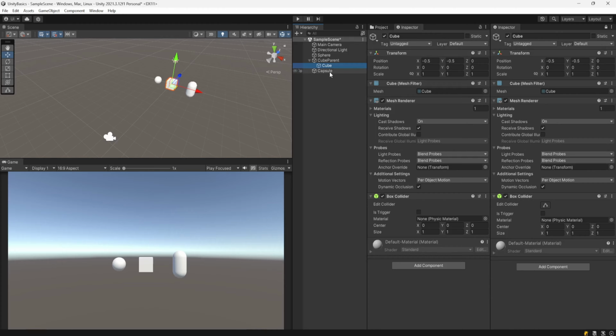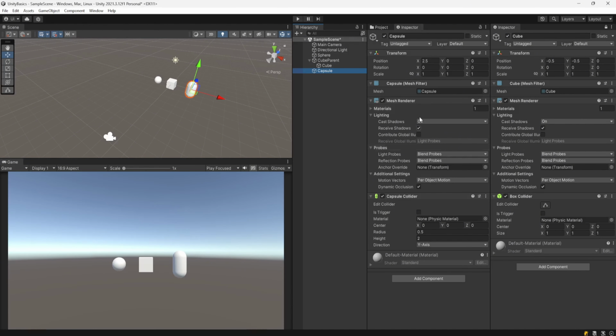Now if you select any other object, for example, if I select this capsule, now I can see my capsule properties here, the components. But as this one is locked, you can see the cube here. So this is just to compare the objects, where in inspector you can compare two objects together. For that you can use this lock or unlock icon. Also you can copy values from one object to another object. For that purpose also you can use this lock icon.